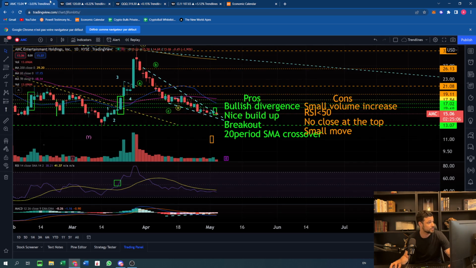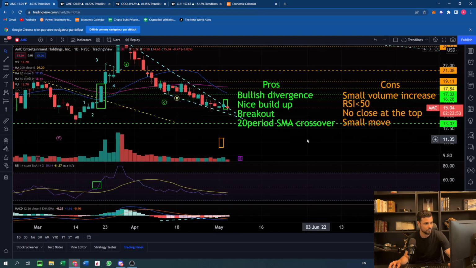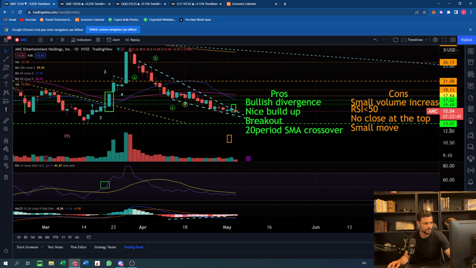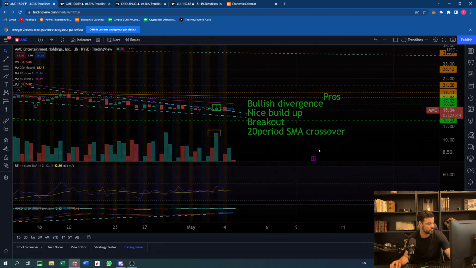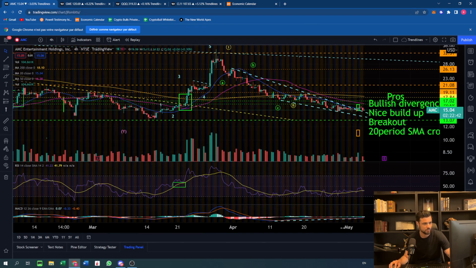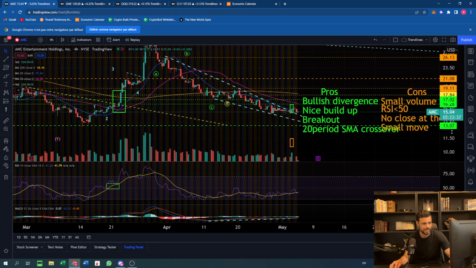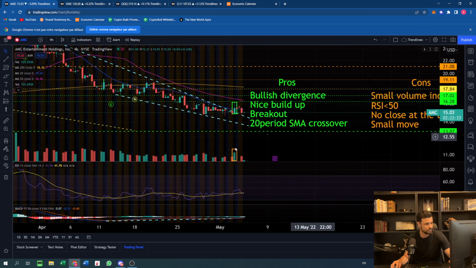Alright, guys. So I'm gonna make a short video because I have only one very interesting thing to show you, which is this breakout on AMC. So I posted this in my Discord this morning. Let me first show you the situation on a 4 hours time frame. I'm talking about this wedge pattern for the past week, I would say. And we were waiting for this breakout here, all right?